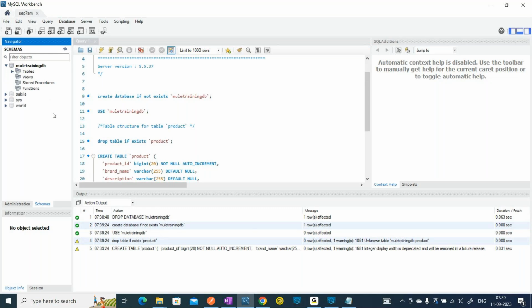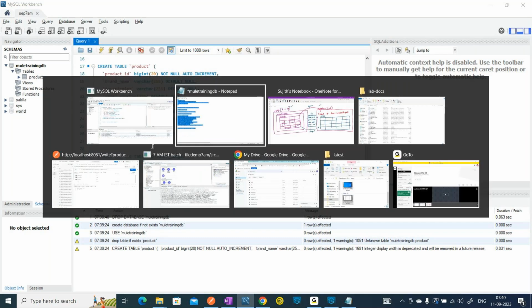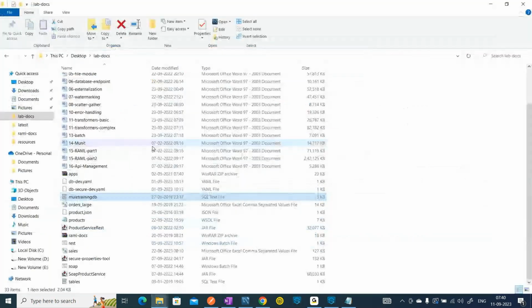Okay. So under the mule training db schema, you can see a table. If you expand the table, there is a table called product. So I need to fire a query. Basically, after creating a table, I think I have not inserted the values. Let me insert the values also.